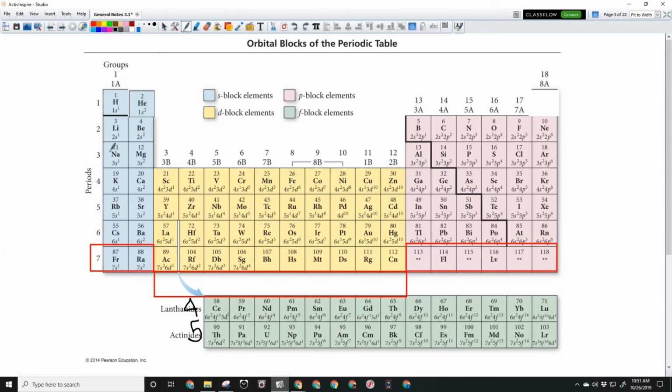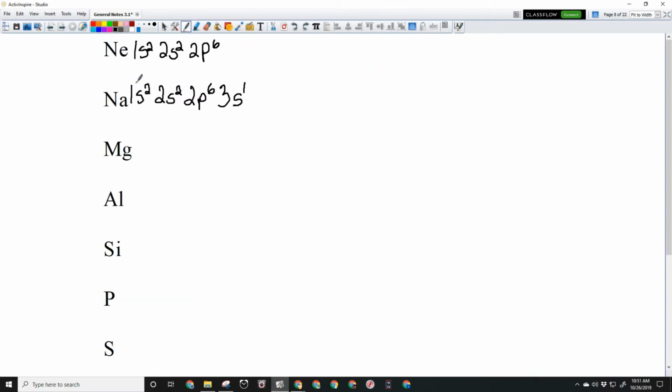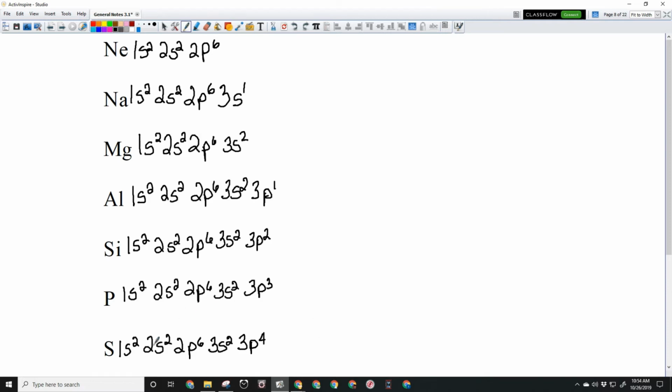Sodium is in 3s1. Sodium has 11 electrons. So if we were to go count these, we should get 11. So 2 and 2 is 4, plus 6 is 10, plus 1 is 11. Okay? So what I'm going to do here is I'm going to have you pause, and do the electron configurations for these 5 elements, and then start the video again and see if you got these correct. Okay, so did you get these correct?